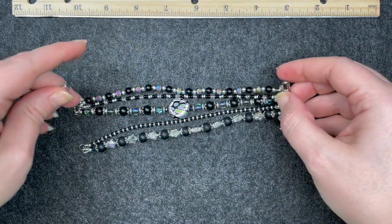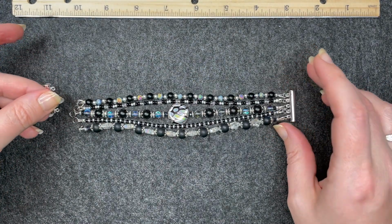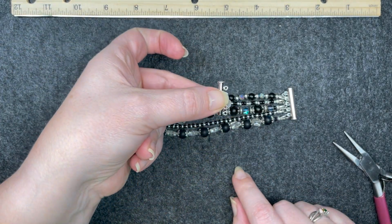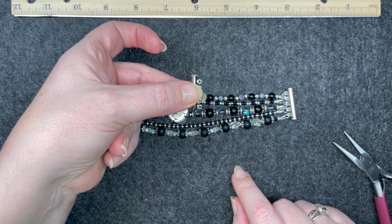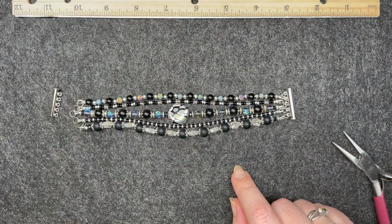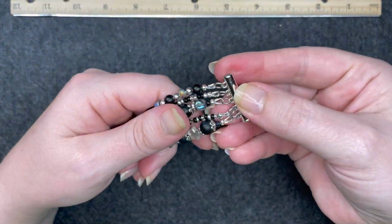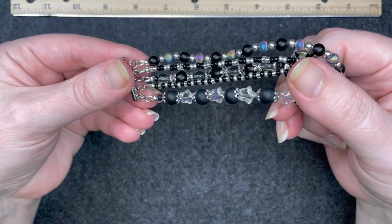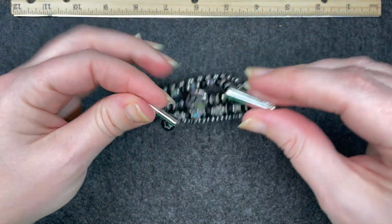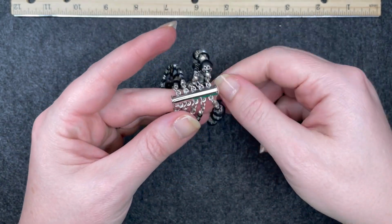So now, if you have one of these type of clasps, you can go ahead and connect the other ones the same way. Just like I said, make sure those ends are going in opposite directions. All right, that's very, very important. It won't work if it's not that way. So we're gonna connect this side the same way and meet back. All right. So here is the final piece. I've got this side already connected, and then I've connected the opposite side so that when you bring them together, they will connect just like this.